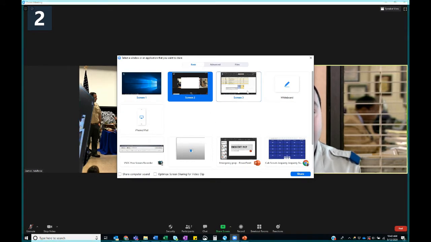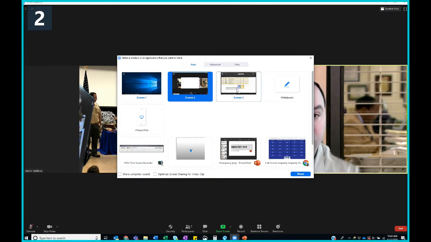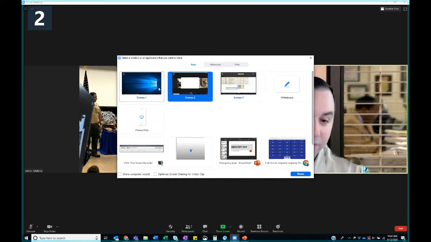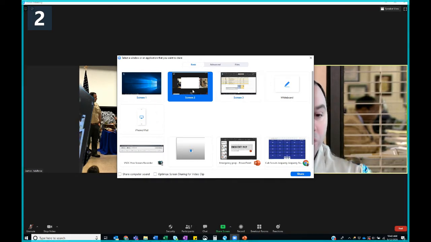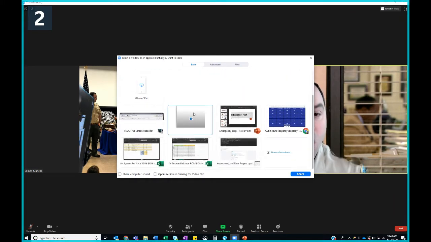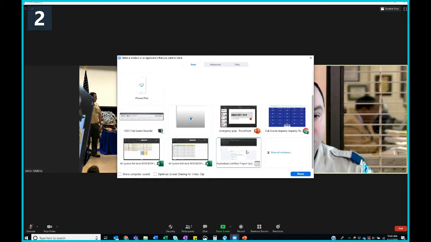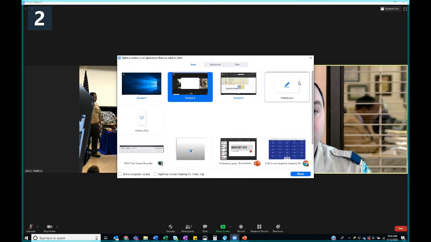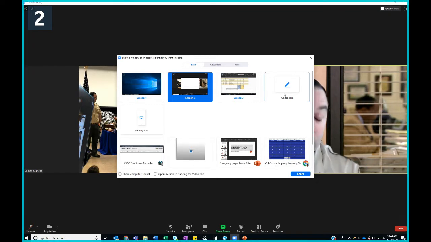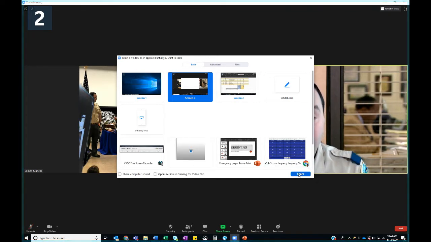You can share an entire desktop. I happen to have 3 screens in my office, which comes in very handy. You can only share one screen at a time. You can pick the entire screen, so anything shown on the screen will be shown to the far end, or you can pick individual apps if you only wanted them to see what was going on. The other thing you can do is have a whiteboard in case you wanted to draw, play tic-tac-toe or hangman or something like that. All of these can be very fun tools for Cub Scouts or really Scouts BSA as well.